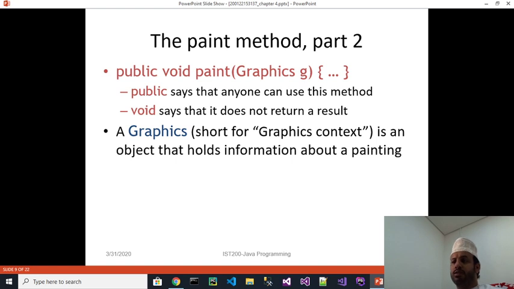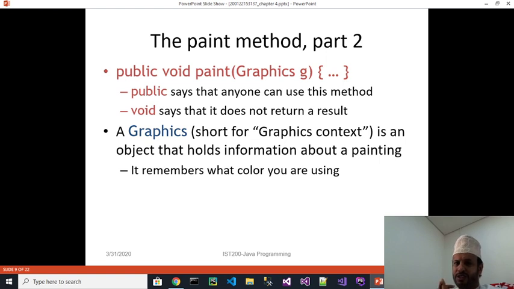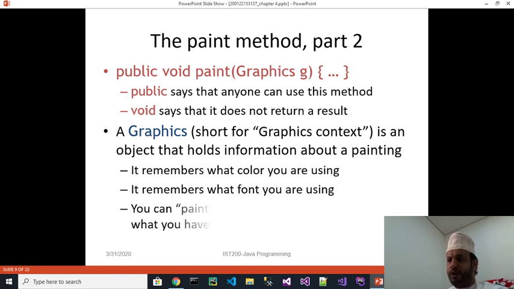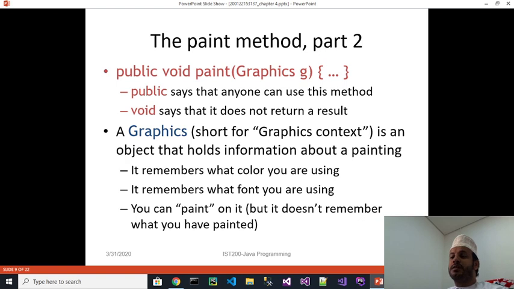It's an object that holds information about the painting. It remembers color, font, size, whatever, it remembers the last setting you gave it. It can paint, but it doesn't remember what you have painted.